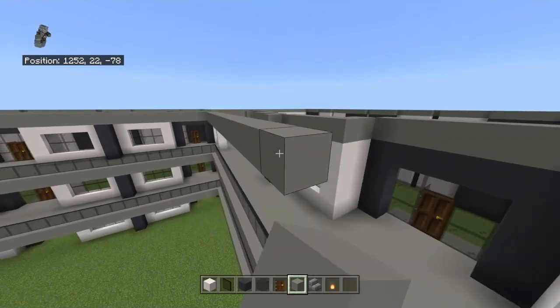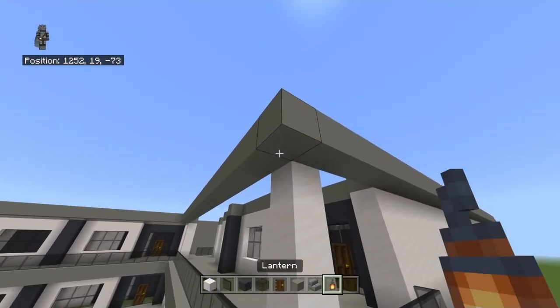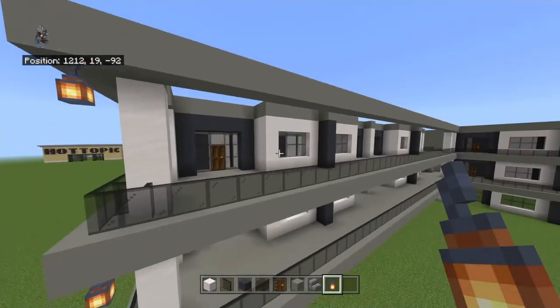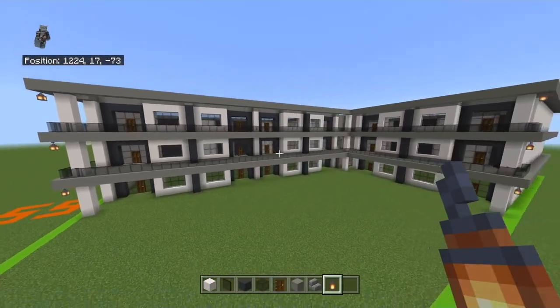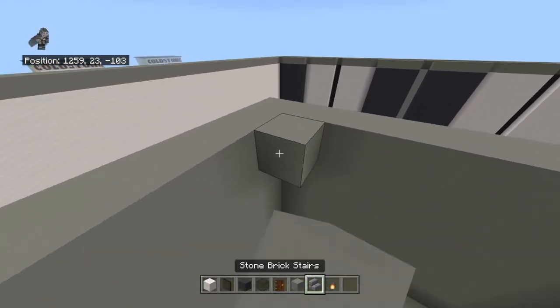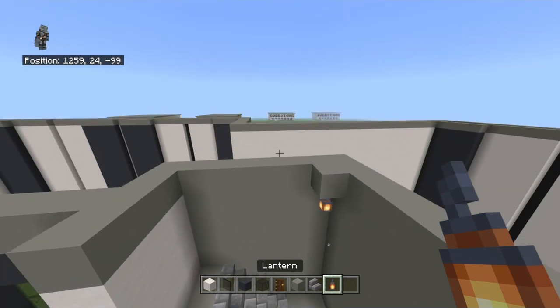And then, again, if you want to add your lantern corners again, I think I actually am gonna, because I think I like that look. I was contemplating it before, but I just didn't feel like it. And then you want to fill in the center of your roof, the entire roof, with light gray concrete. Also, I just placed another lantern there. Or, that's not a lantern, that's a lantern. There we go.